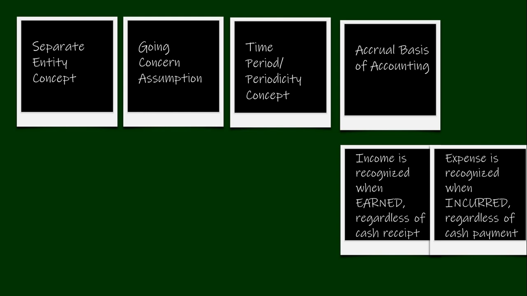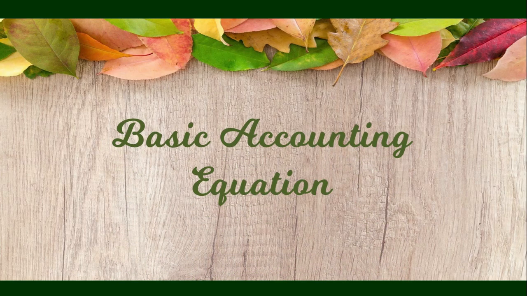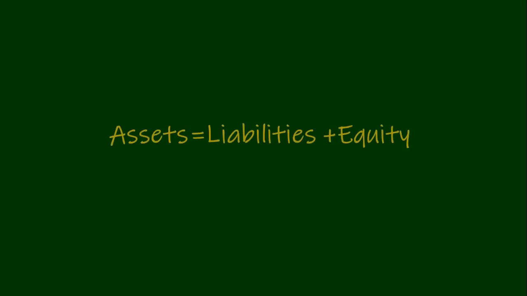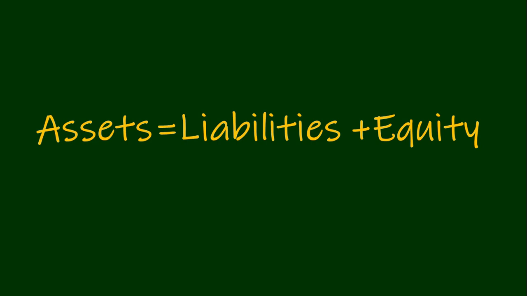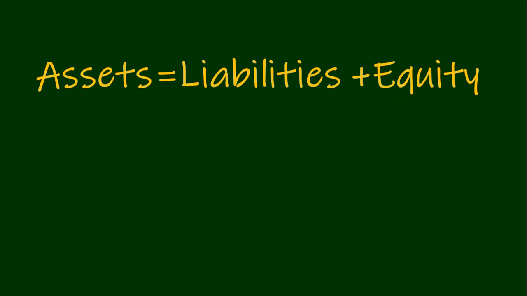Okay. We have already mentioned 4 of the most important concepts you would need for Accounting 101A. And now, the moment you've all been waiting for. Calculators out, let's talk about the basic accounting equation. This is the most important equation in your accounting journey. Never, ever, ever forget this. Assets equal liabilities plus equity. In the left side of the equation, you will find assets.